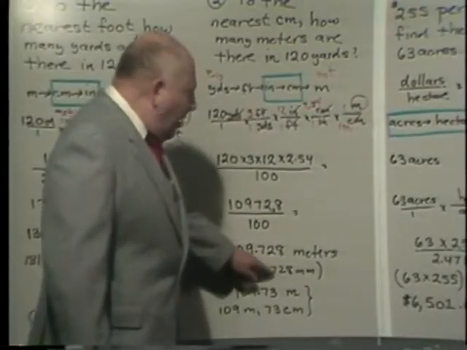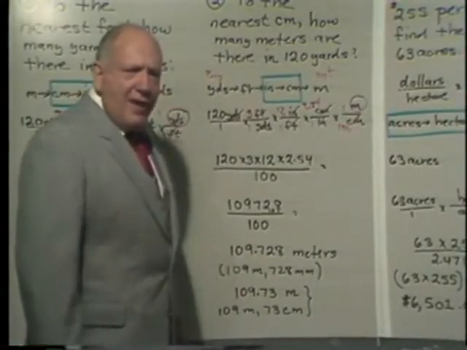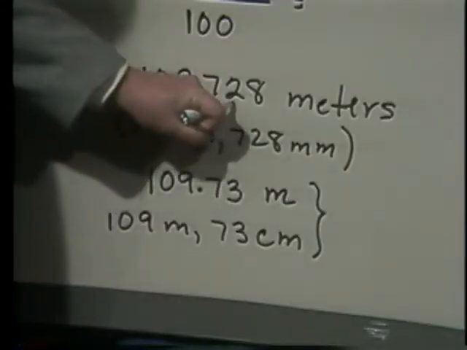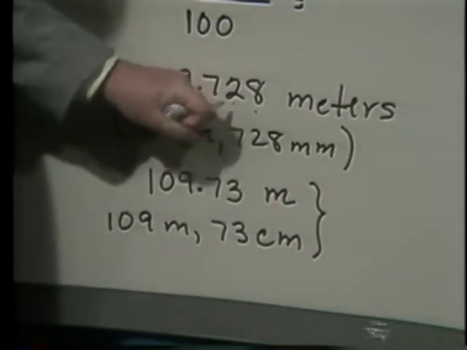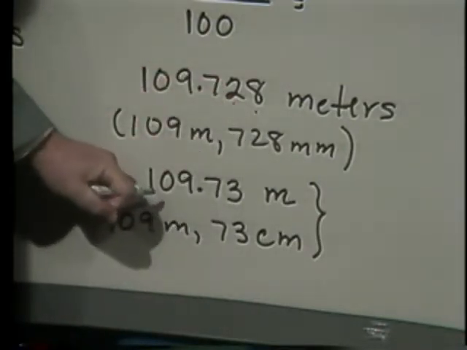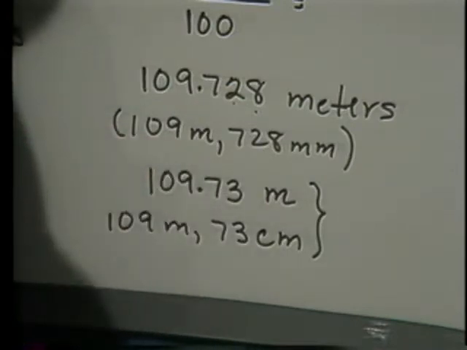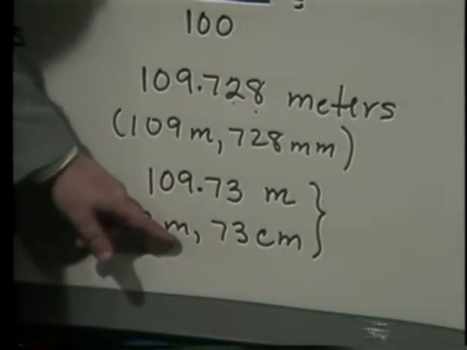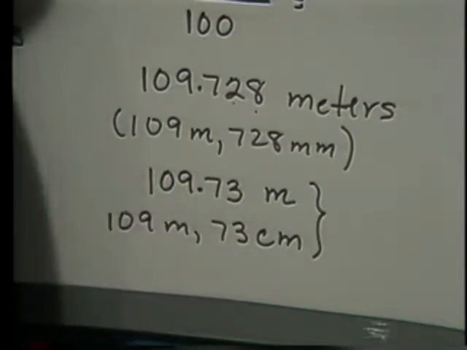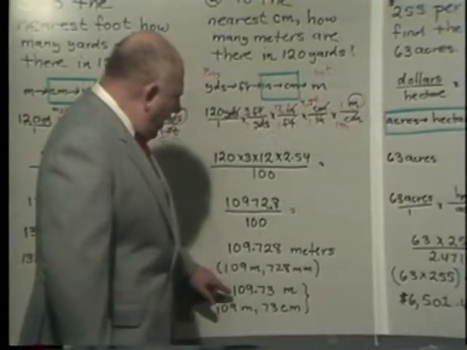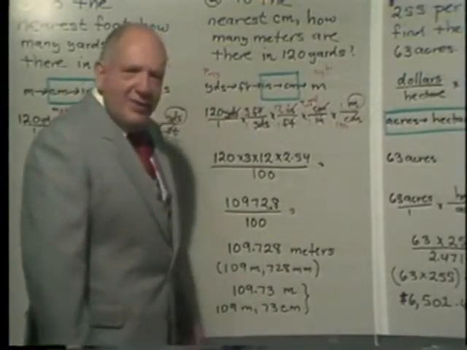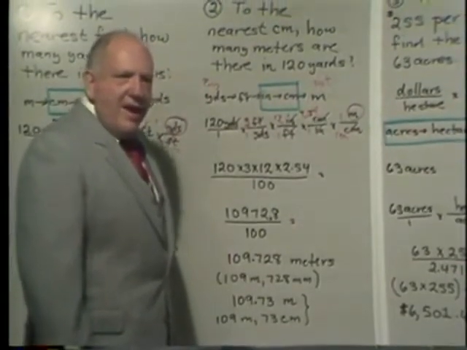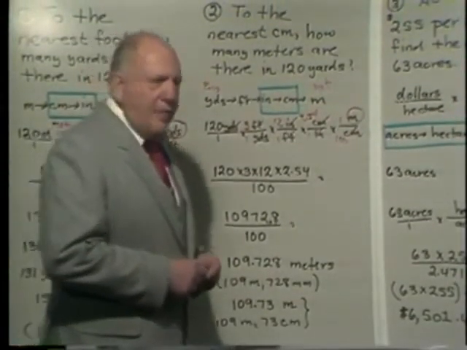And the only reason that's not the right answer is that the problem says round the answer off to the nearest centimeter. Centimeters are hundredths, so that means I want to go over here. Since there's an 8 here, that makes this a 3. So if I rounded this off to the nearest hundredth of a meter, it would be 109.73 meters, and that's the same as what? 109 meters and 73 centimeters. Just like if there was a dollar sign over here, $109.73 is how you tend to read $109.73. And this system goes on and on and on this way.